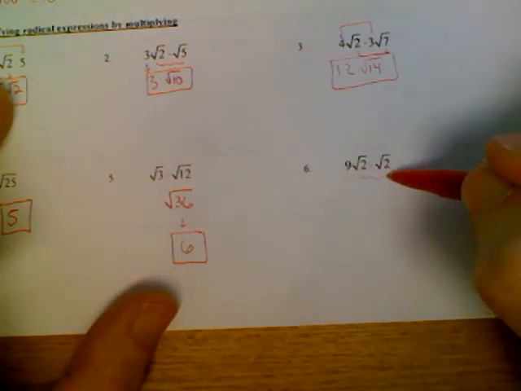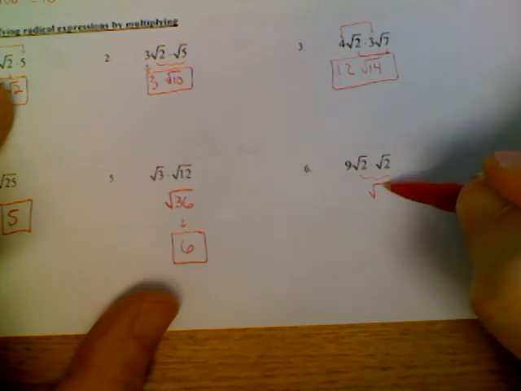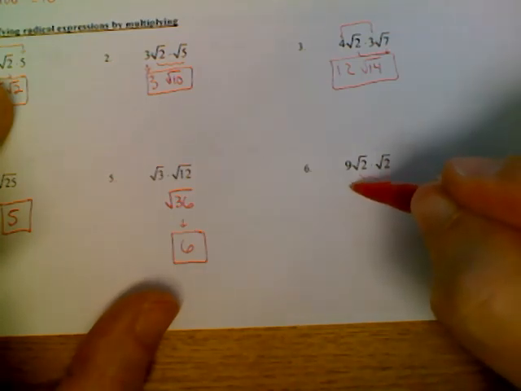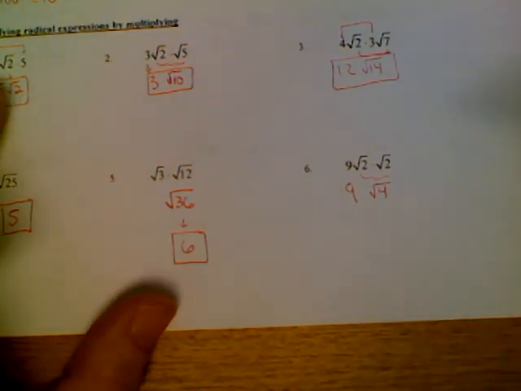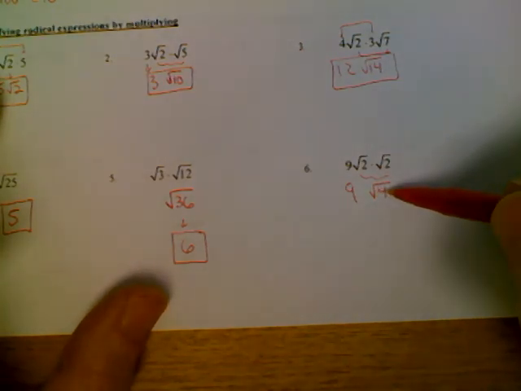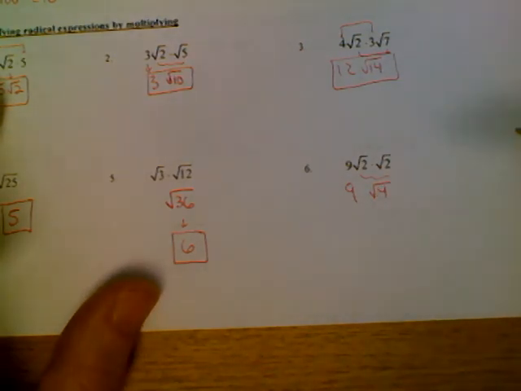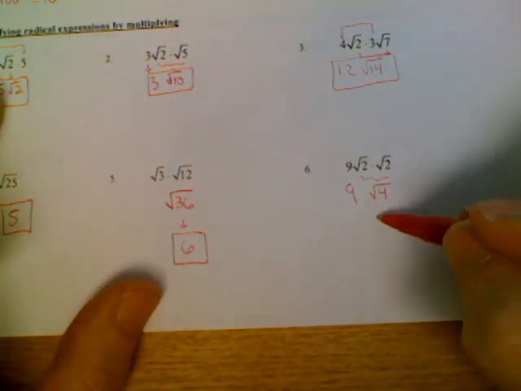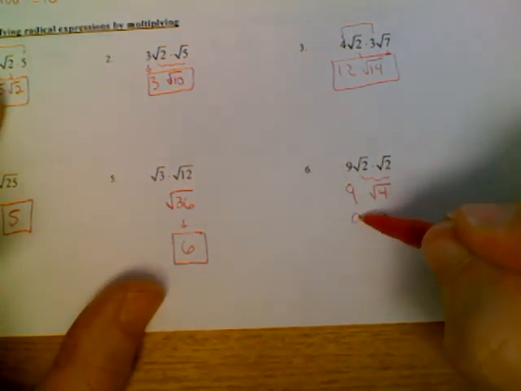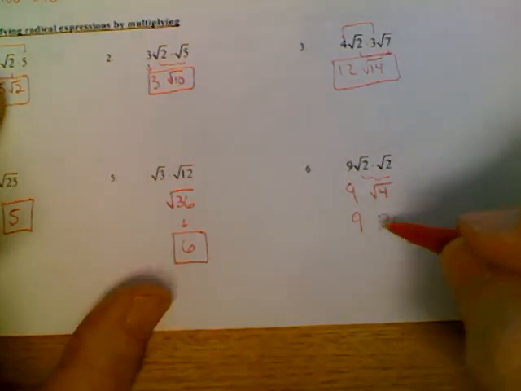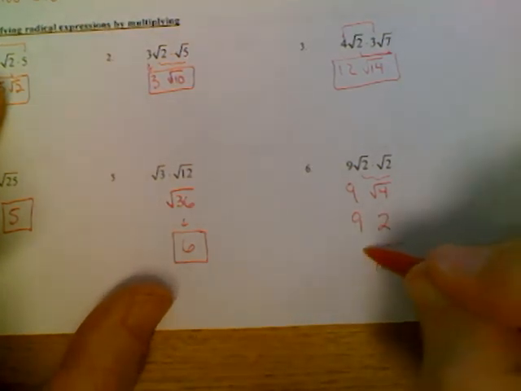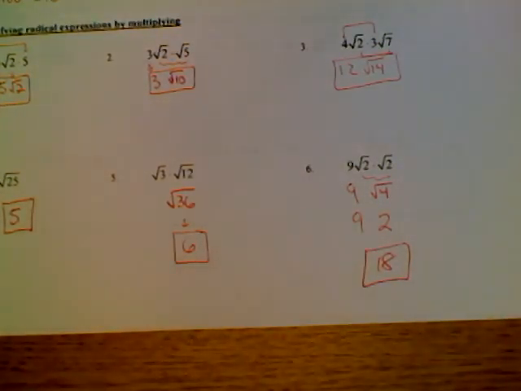Okay? 9 times square root of 2 times square root of 2. All right, I can multiply the square root of 2's and get square root of 4. So I end up with 9 square root of 4. Circle. Wait a minute. Don't circle that. That's not completely simplified. What is the square root of 4? Isn't it 2? And now we have a 9. And so our final answer is 9 times 2. Well, it's not really our final answer. Multiply the 9 times 2. 18. There's our final simplified answer.